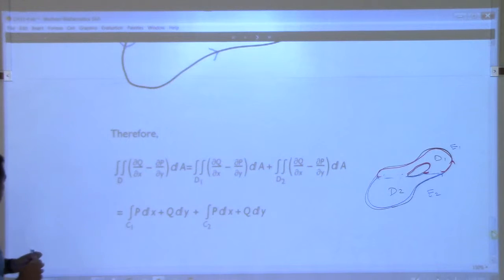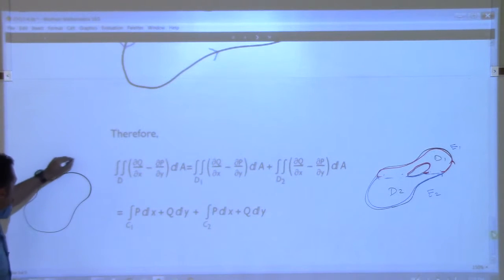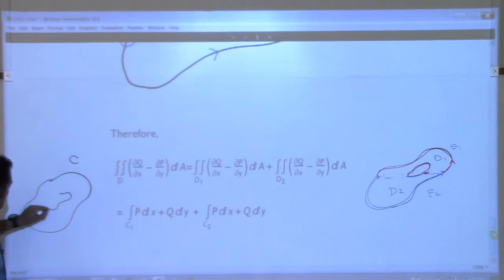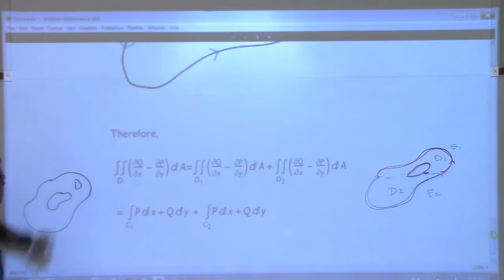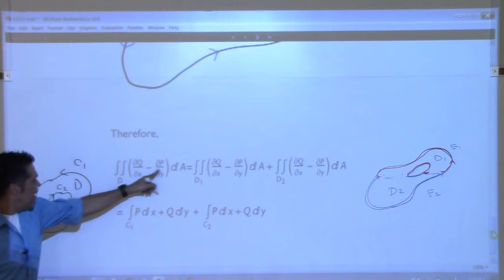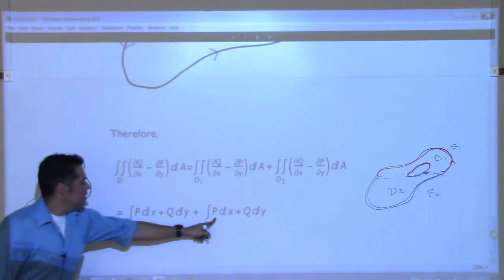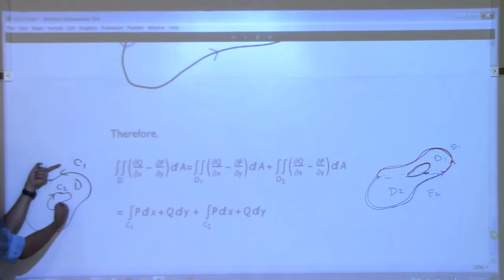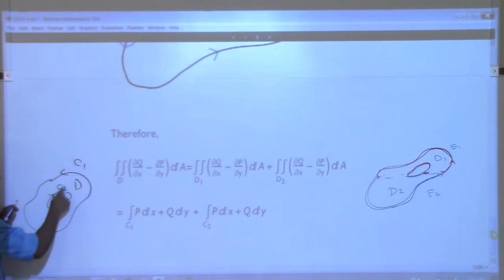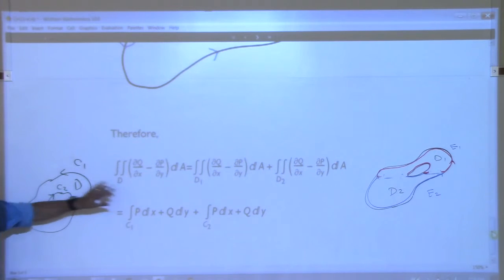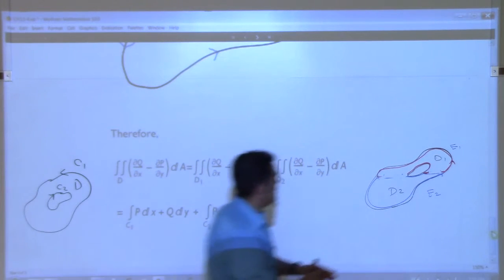If we ever have a region that we want to do the line integral of, say we have a region D that has a hole in it, and we define an outer curve C1 with positive orientation and an inner curve C2 with negative orientation, then the double integral over D of this is equal to the two line integrals added together. So if I take the line integral over this and the line integral over that and add them together, it's going to be equal to the double integral over that region D. Even though they're different directions? That's right, even though they're different directions. We need the different directions so that these parts cancel.